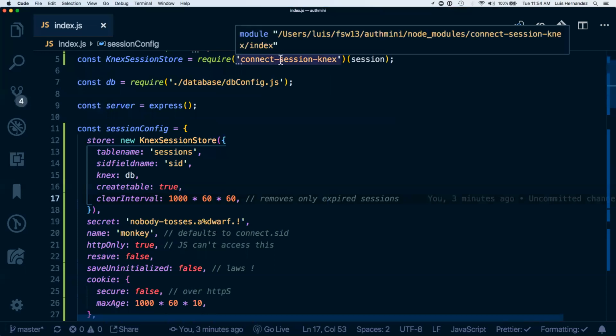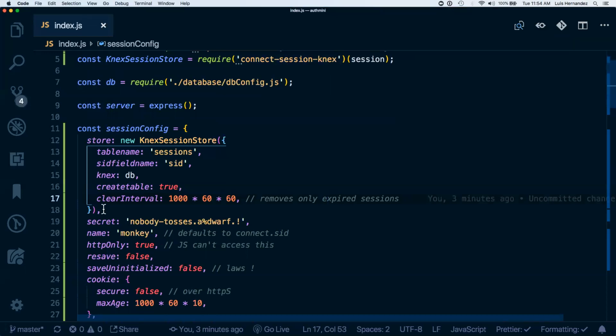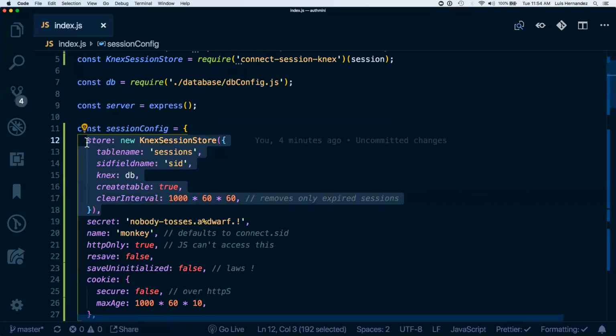Besides this line, installing the packages, the only thing that we added was this store to the configuration. Everything else remained the same.